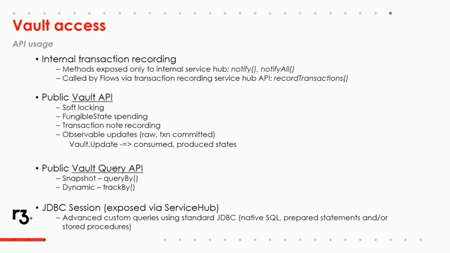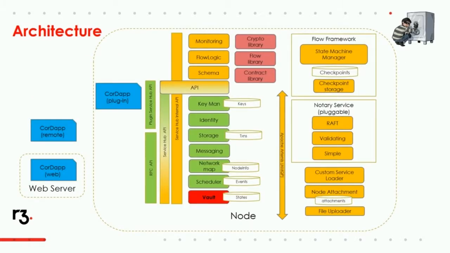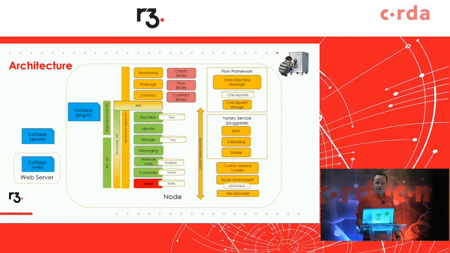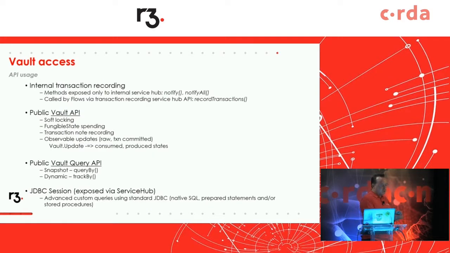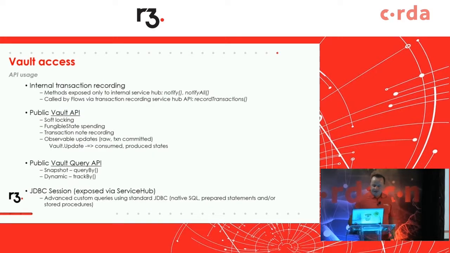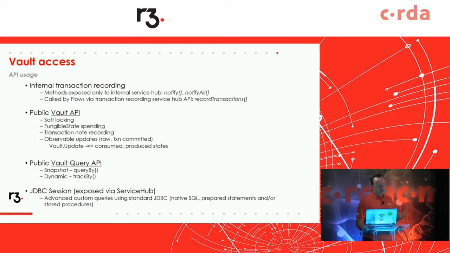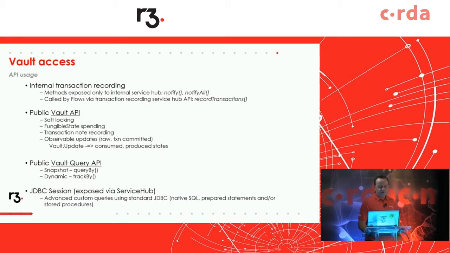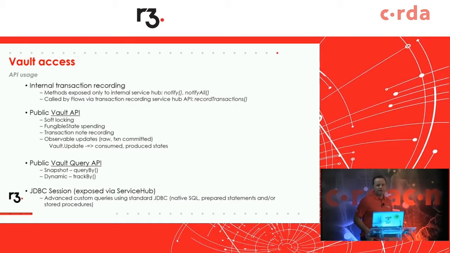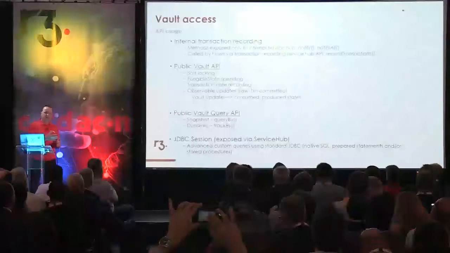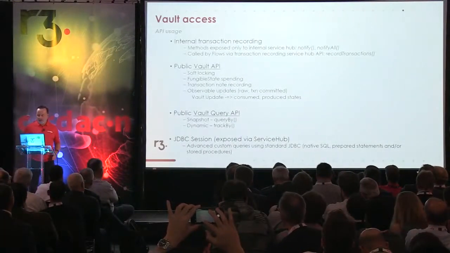In the previous picture, there is a layer called the Service Hub Internal API, which is not accessible to Corda applications. Internally, we have two methods on the Vault that allow you to produce persistent inserts into the Vault, and these internal APIs are called by flows. There's a single method on the Service Hub API called recordTransactions, which typically is called by one of the flows that your application will use. So you don't really directly interact with APIs on the Vault, but you do for other things.